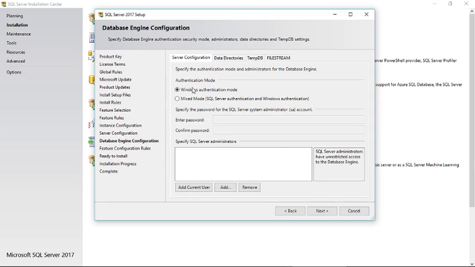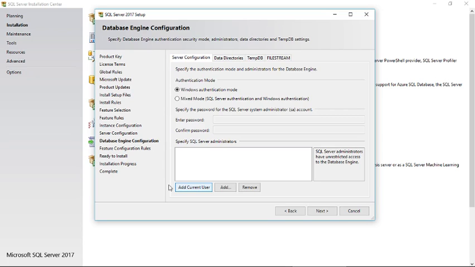All right, so now the authentication mode. Windows authentication is selected. One other thing you need to do is click on this Add Current User button, and what it does is, if you are the admin on your machine, or the current user, it will automatically make you administrative.